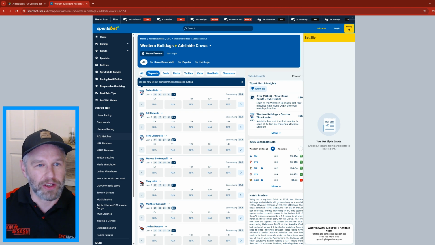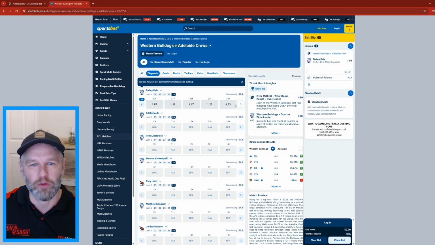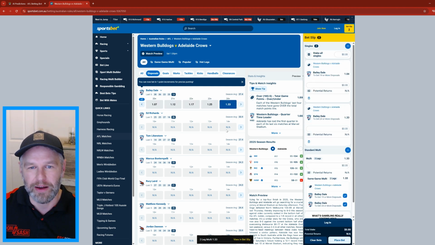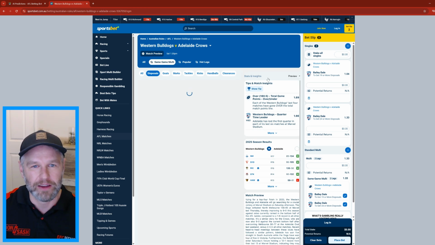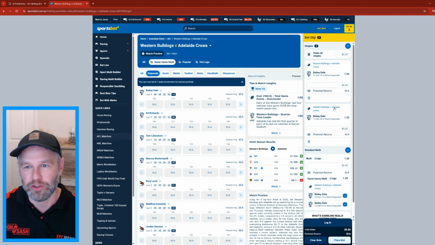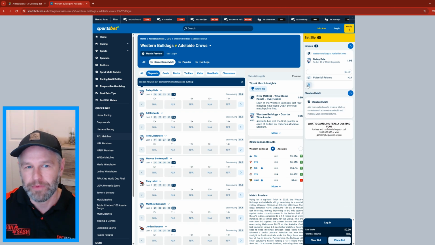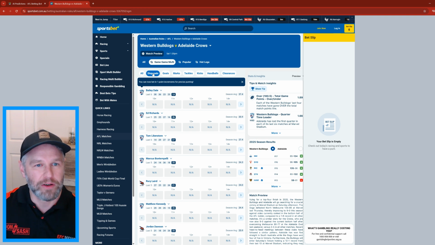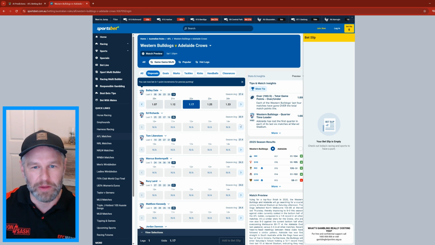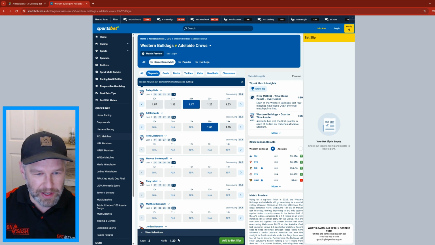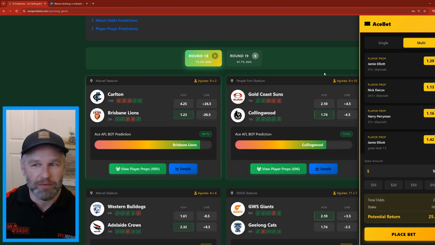When you're in Sportsbet, you can click on anything, but we're going to focus on disposals, and this is where you can see players, and you can choose your own lines and so forth. And you can say 19, or maybe it was 24.5, so you can click on their player, and it'll build the multi as long as you have same game multi selected. Okay, so I was choosing single bets there, which I don't want to do. So I'll put those in the bin. I want to make sure that I've got my multi on, and I want to go across here and select a multi. So maybe that for Bailey to get that many disposals, and Edwards to get that many disposals. It adds it to a betting slip the same way mine does.